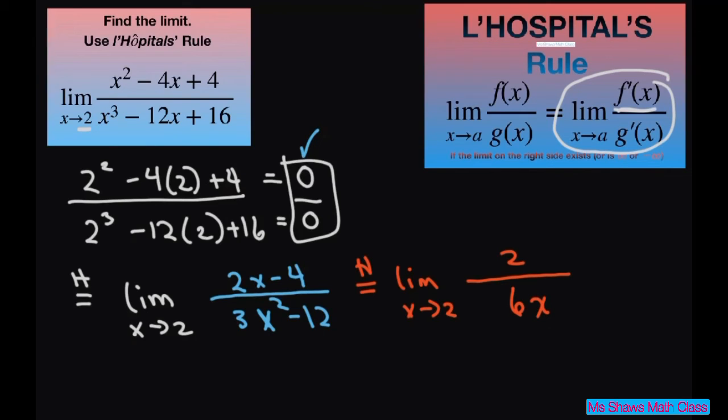Now let's see what happens when we substitute in our 2. This is going to be 2 divided by 6 times 2. The 2's cancel. Or you can just do 2 divided by 12. But our answer is going to be 1 divided by 6.